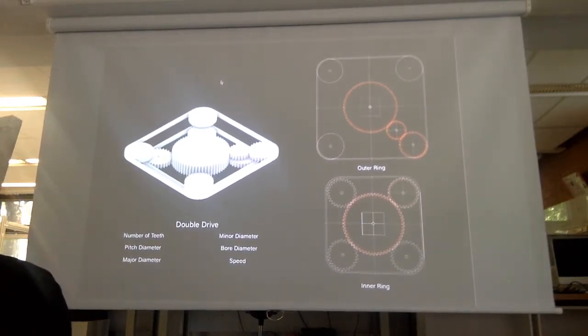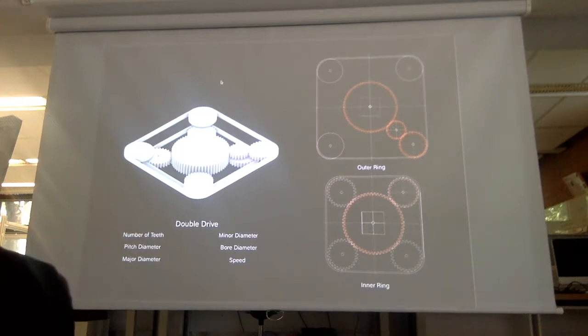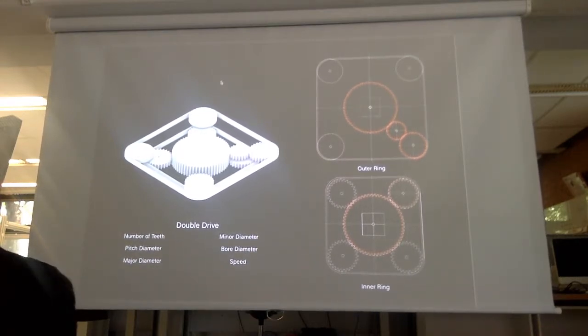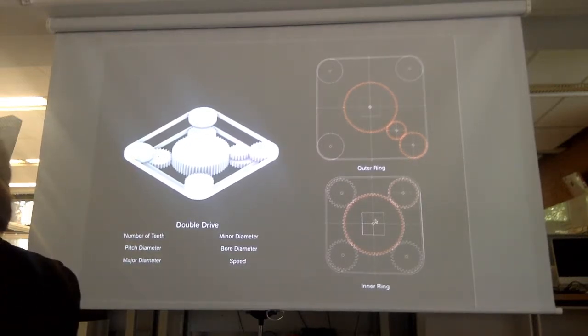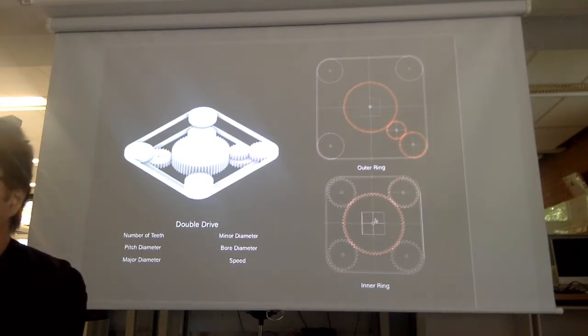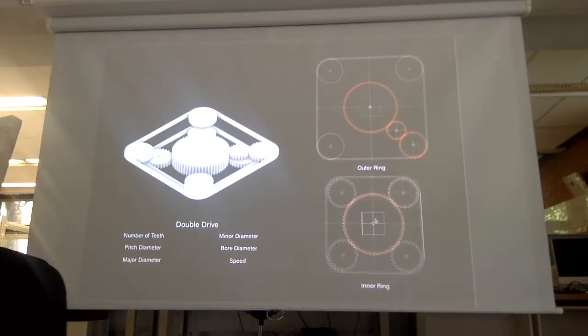The third statistic is the major diameter. It defines the size of the gears. Another is the minor diameter. You can see these red lines. And another one is the bore diameter. It is in the center. It decides the column of the gears. In this stage, the gears can work together, but the problem is that the gears cannot move the belt.